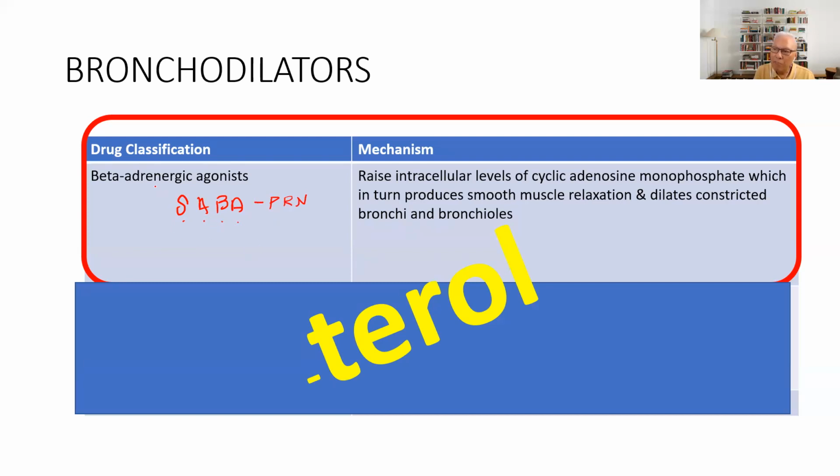The other form of beta agonist is going to be LABA. And LABA are medications that are long-acting beta agonists. These are usually scheduled medications, so they are used regularly, as much as twice daily, particularly in patients who have poorly controlled asthma. And they're usually also going to be in addition to the use of corticosteroids. Okay, so what are some of the examples of your beta agonists? Well, salbutamol, salmeterol, formoterol, and so on are going to be examples of these medications.